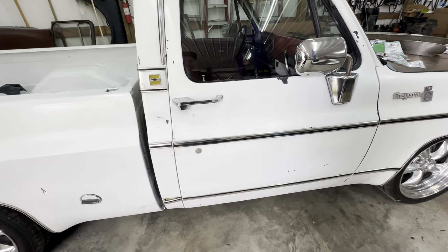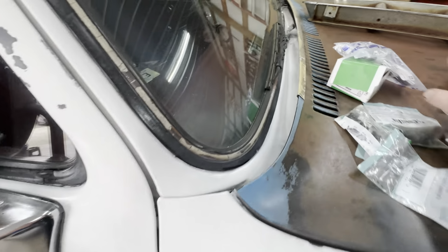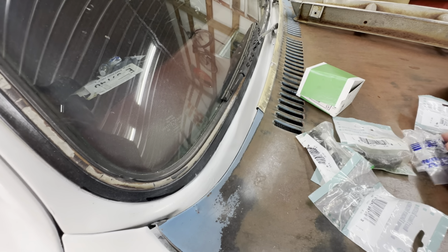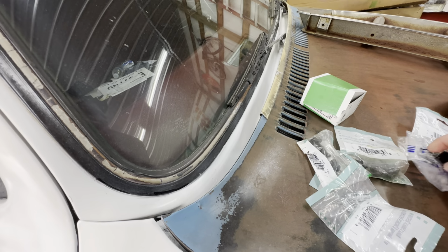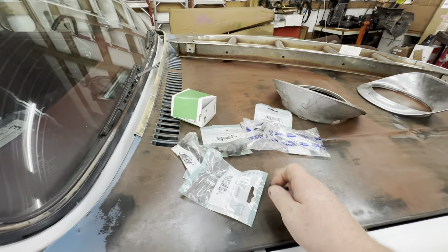So these kits come with, let me show you what they come with, that way you know what I'm talking about, if I can find it. They come with the stick-on clips, which is basically this clip. This clip, and I'm changing this hood.